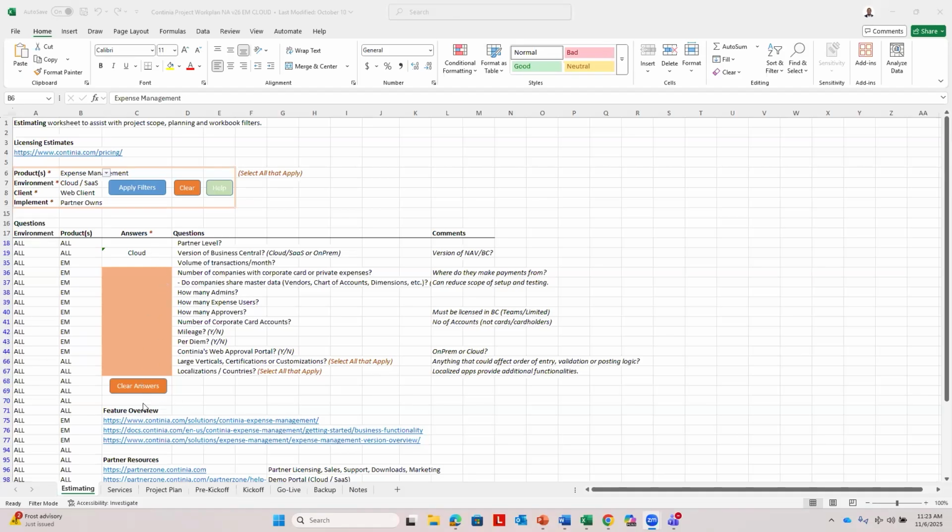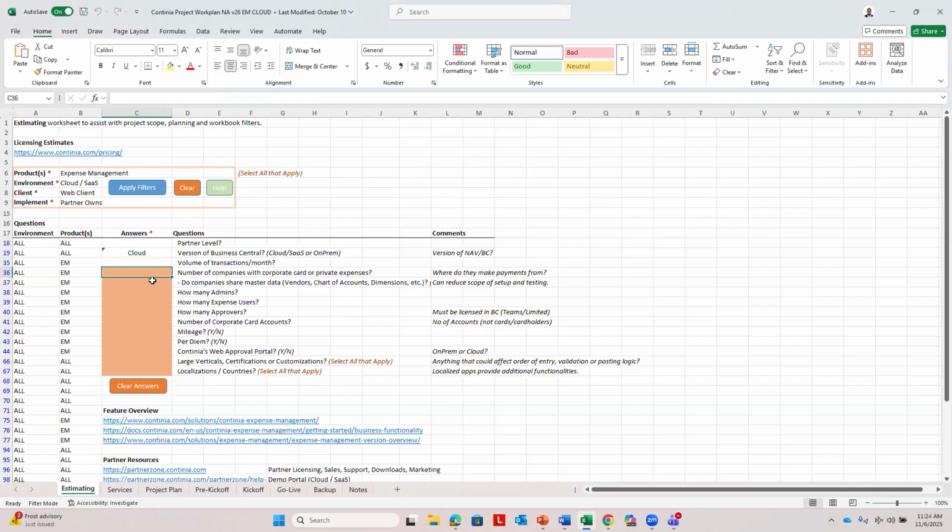So within the estimating tab, we would like to ask certain questions that will help us understand the client better. Like, how many transactions does this client process a month? And how many companies does your client want to implement for expense management?